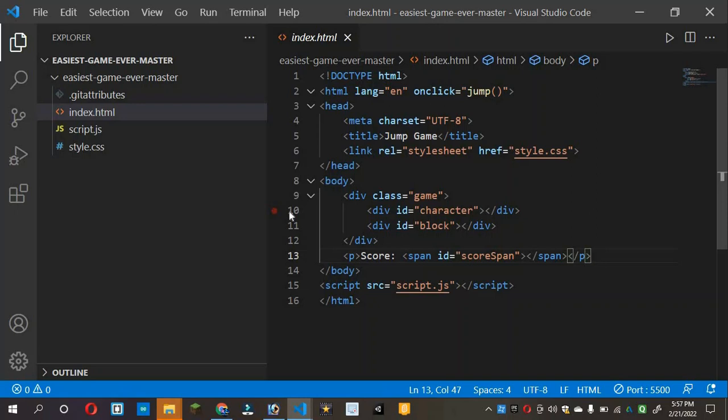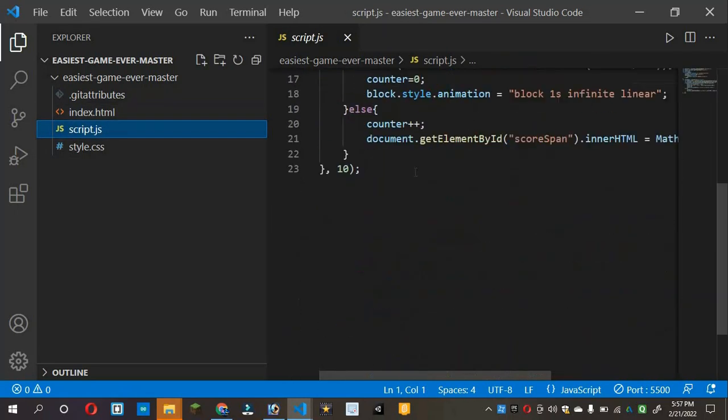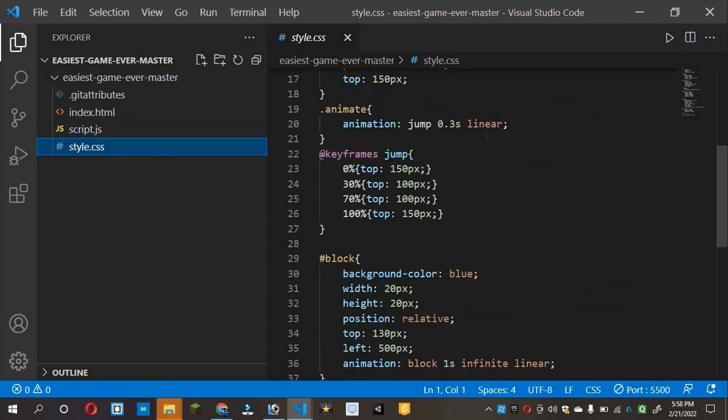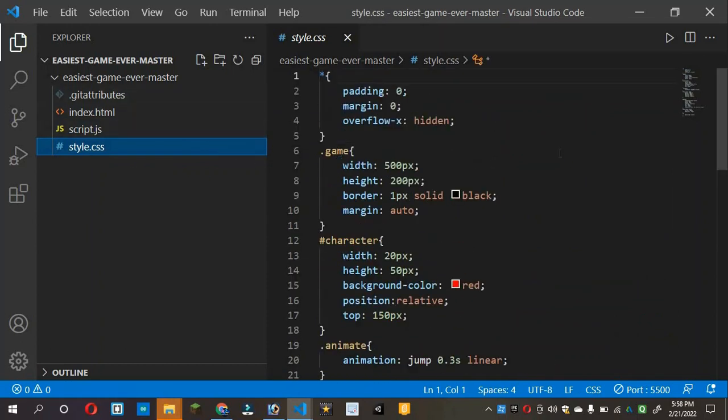In JavaScript, we give the functions, variables, else, etc. In the JS code, we see the mind. JS is the mind of the app. Whichever app or game you are making, JS is the mind of it. Okay, a short example I am giving. Then style.css. The style.css tells you to give the width, height, border, margin.